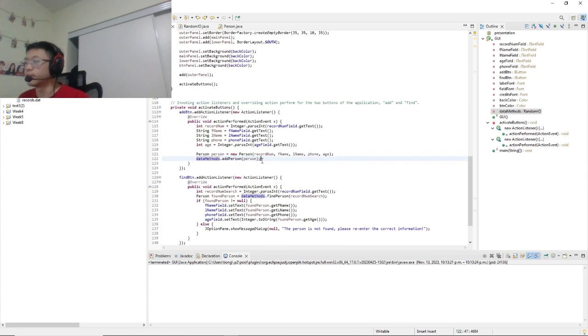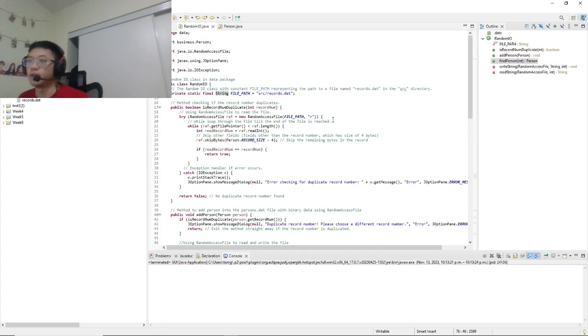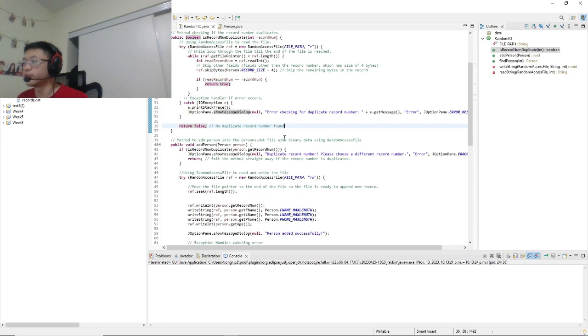And once we call the method, we jump into the random IO class inside the data package. Roger has already mentioned that we create a file path and then check if the record number is duplicate, and if it's duplicate, then we return true. If the record number is not duplicate, then we return false.